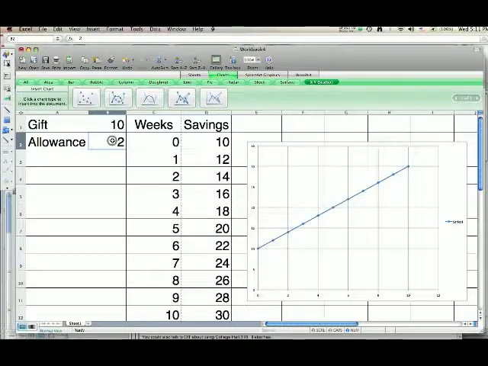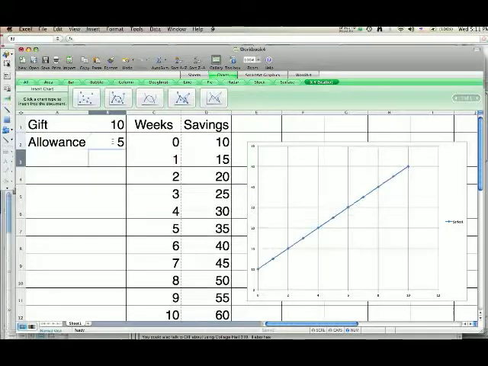This is because, here, I'll make a little change in the allowance. Watch the axes, watch them. Now we're going from 0 to 70, and the line has changed, but we can't really see what's happening with the line. The reason for this is that things are definitely being reflected nicely in the table, but the spreadsheet is changing the axes to adjust for the changes that we're making in the data, and we actually don't want that to happen. What we want to change by itself is just the line. We don't want the axes and the scales to change when we make these changes.